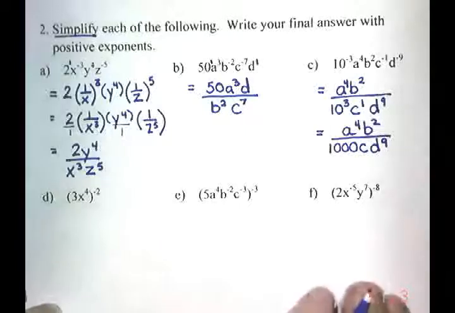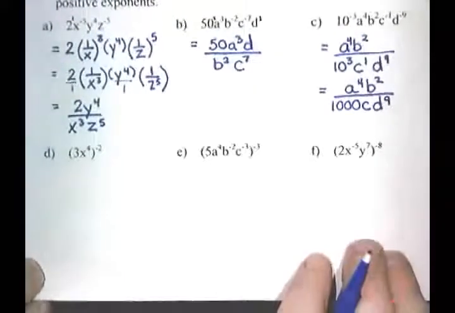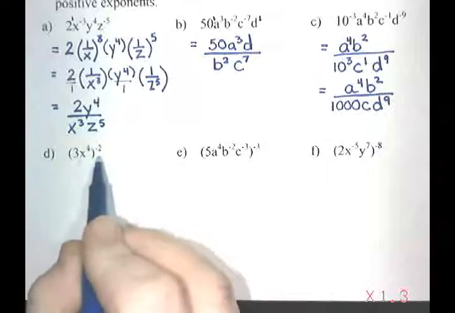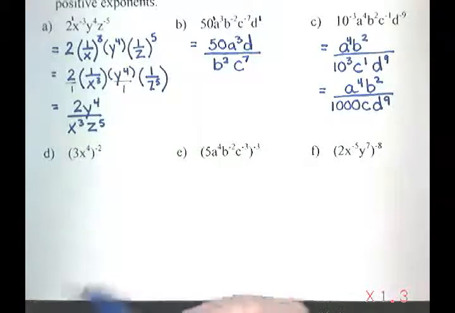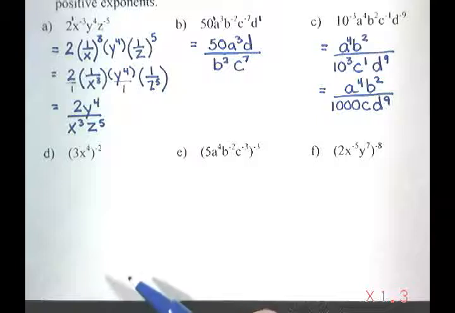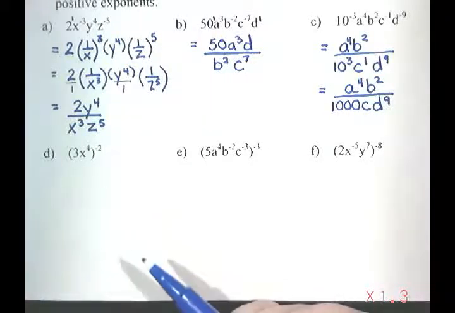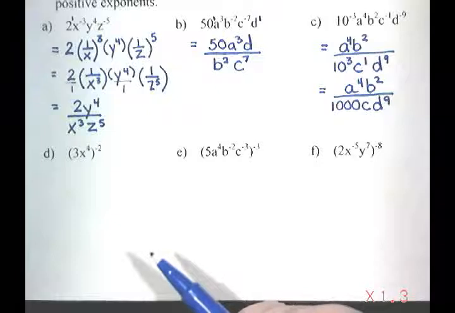Now the next three are a little bit trickier. They're a little bit more complicated. They have an extra step here. So I have (3x^4)^-2. We said that a negative exponent makes a fraction. It has a flipping over action. But my general rule is that I don't flip unless I don't have any other exponent rules to do.